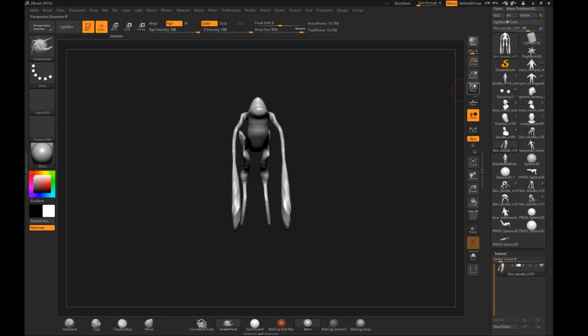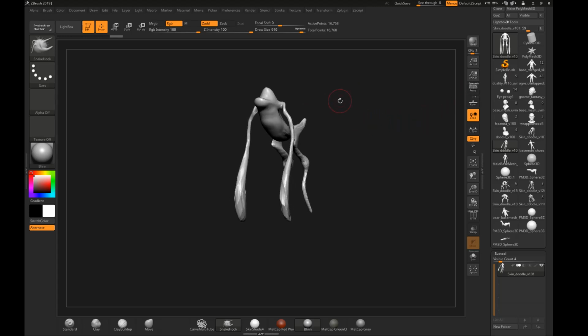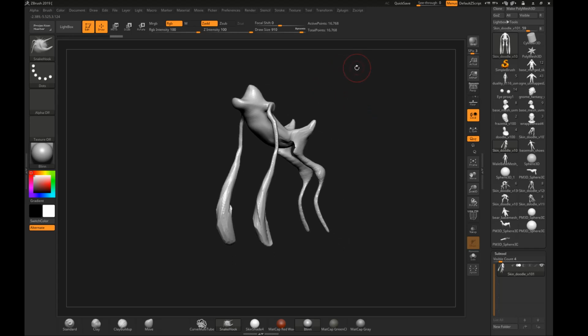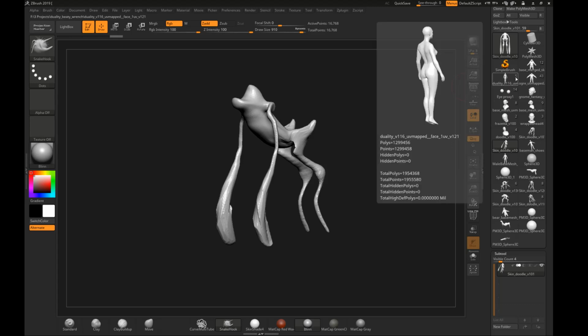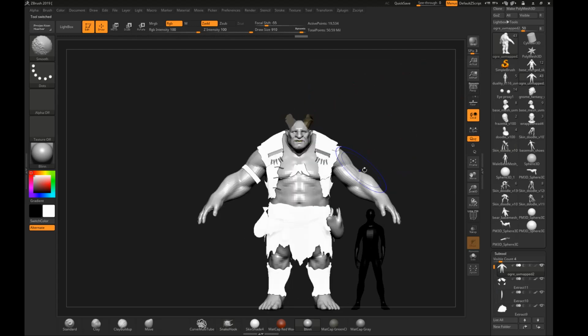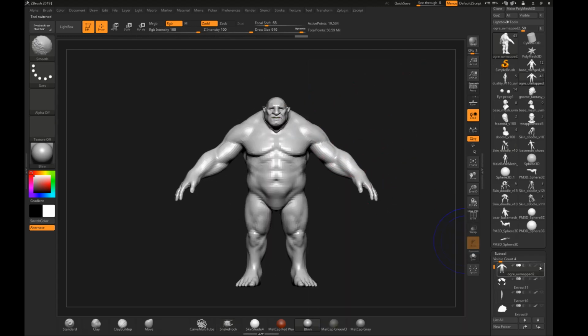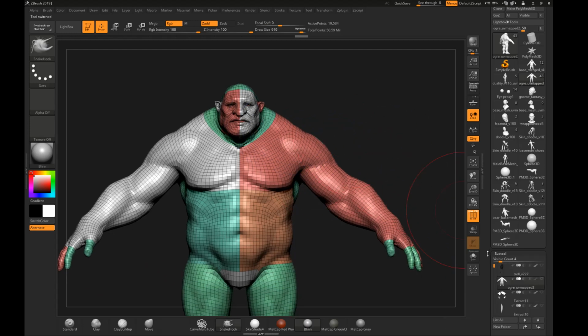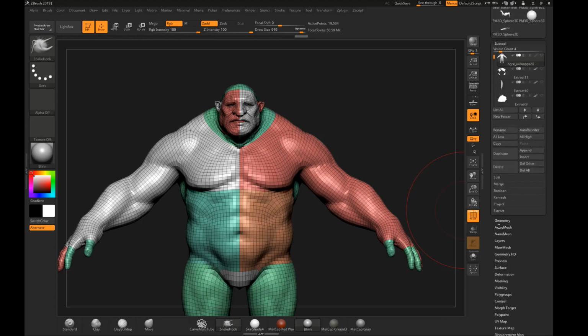If you're really having a hard time with this, or you are really a pro base mesh user, then there's another cool way to use it. For instance, if you have this base mesh that I already have on my Gumroad and stuff as well, it could be really valuable to try stuff out.